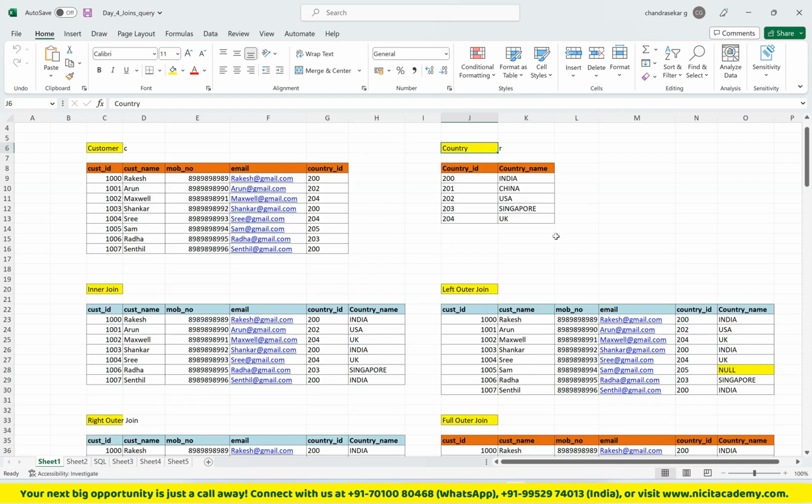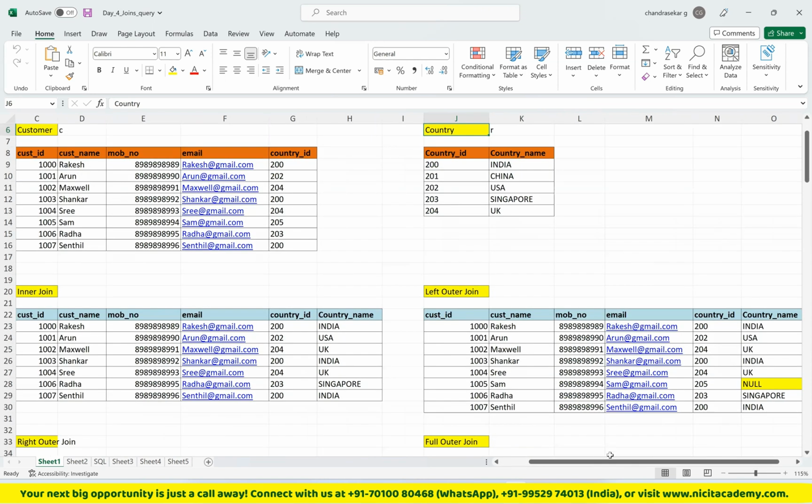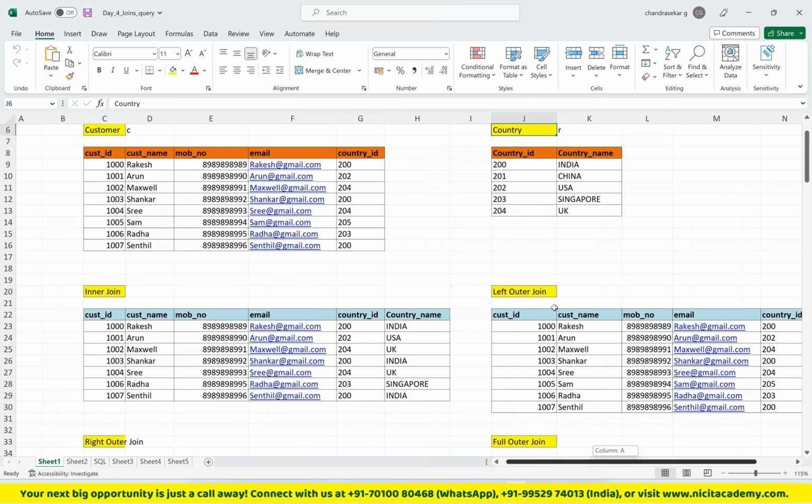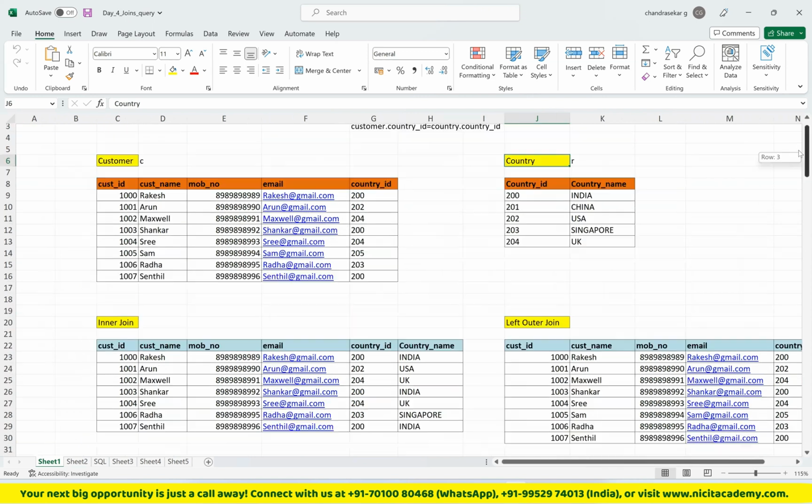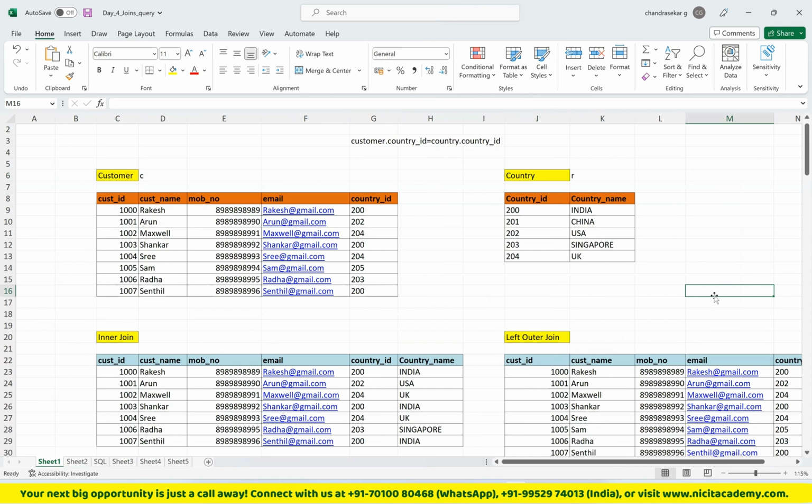find the relationship. Okay, if I ask simply one question, don't write any SQL queries. I do not want any SQL queries. I'm asking how many of the customers are from USA. So my question is, how many customers are from USA? That's the question. Can you tell me the answer? How many customers are from US?